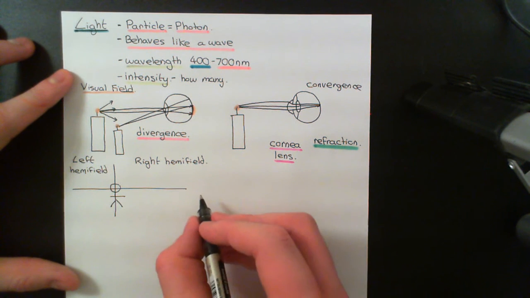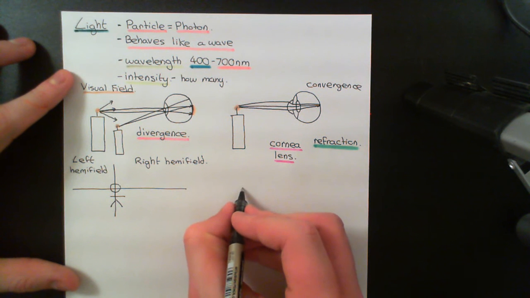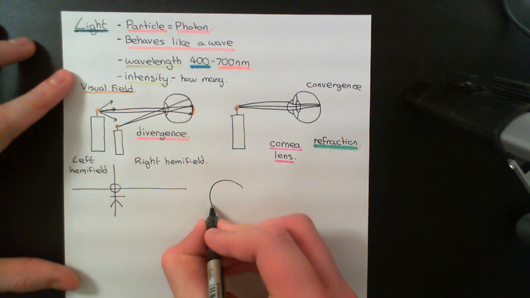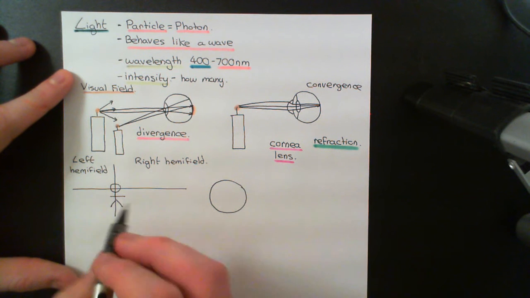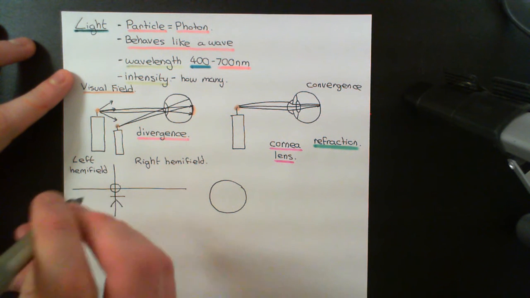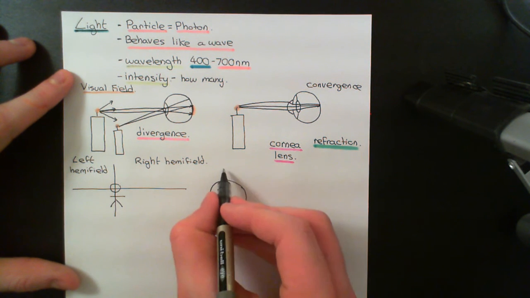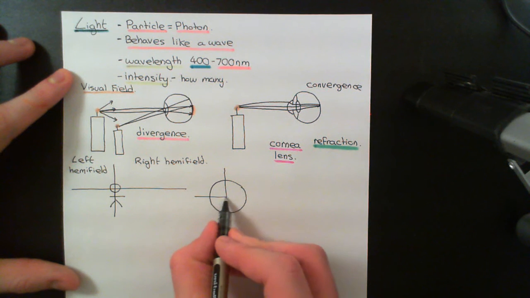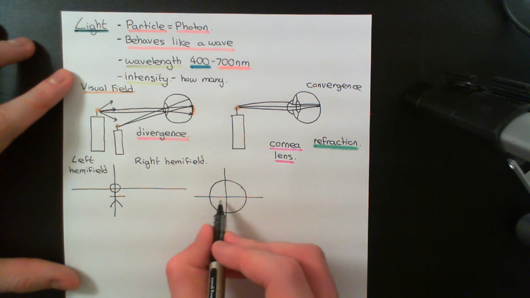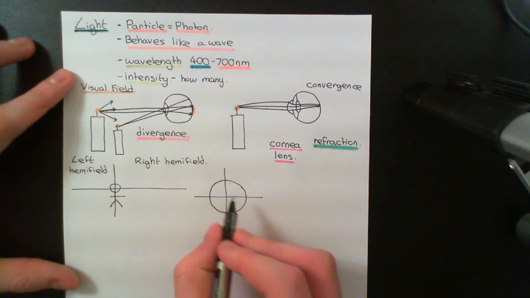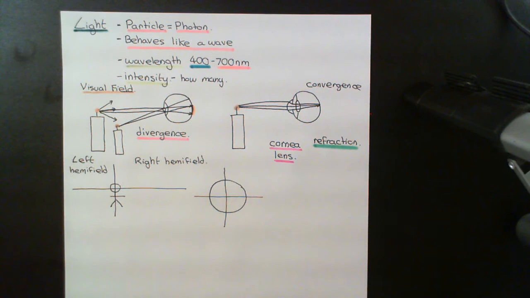So let's take the right hand eye. So we're going to imagine we're looking at the right hand eye from behind now. Okay, so we're imagining that we have gone through the back of someone's head and we're looking at the back of their eye. So I will divide the back of the retina here into 4 quadrants similarly.